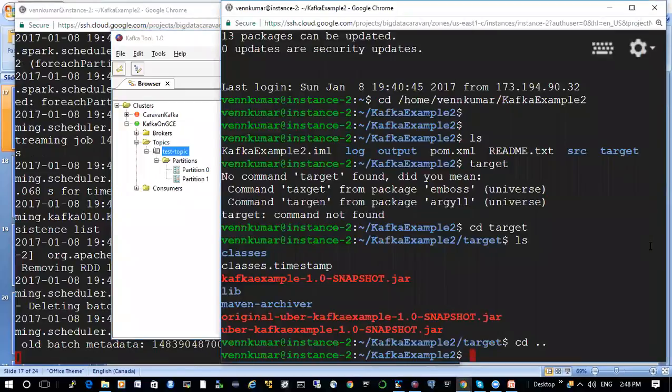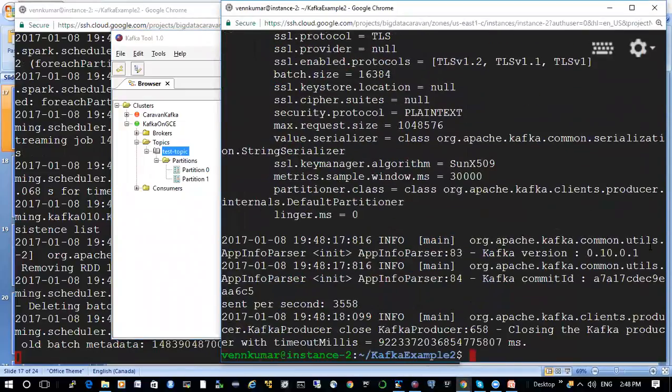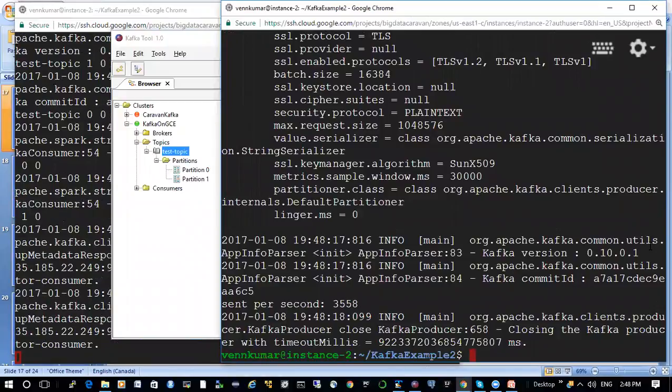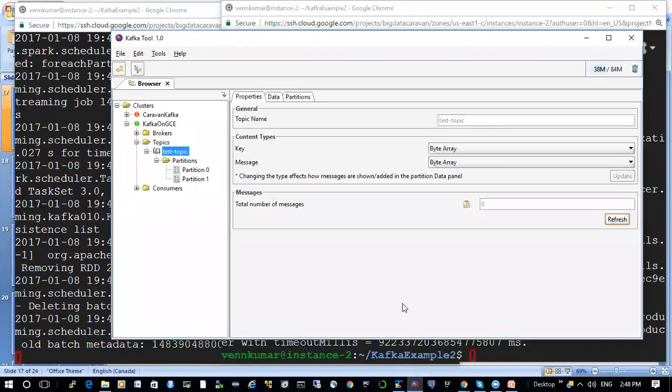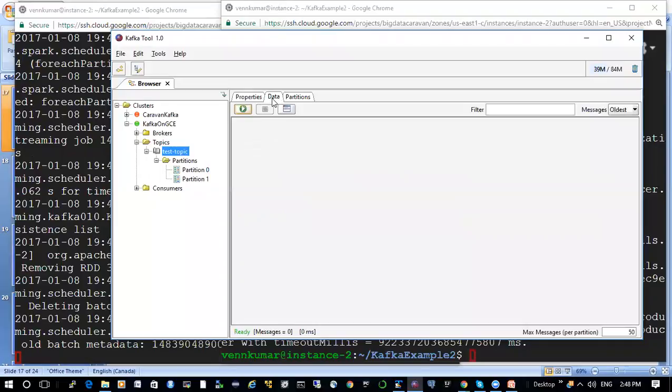Okay. Now I'll run the producer. So the producer ran, and it quickly produced 1,000 messages. So to see what messages were produced, it has 1,000 messages there.